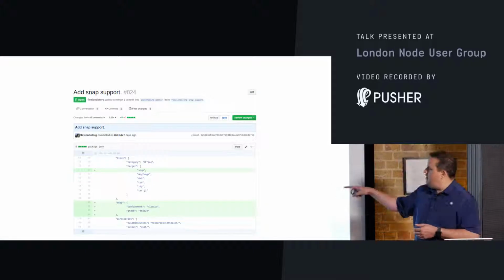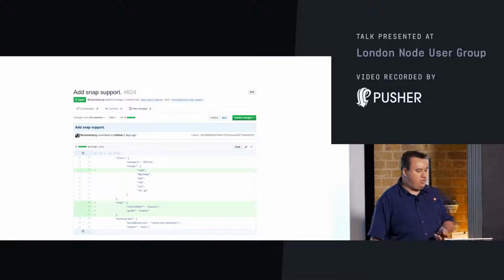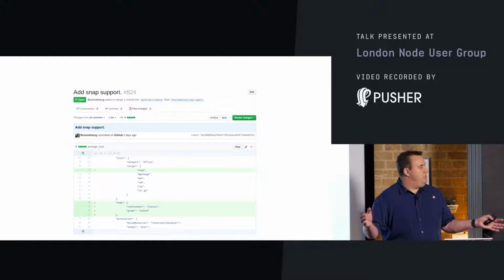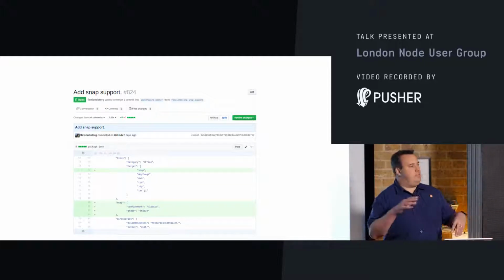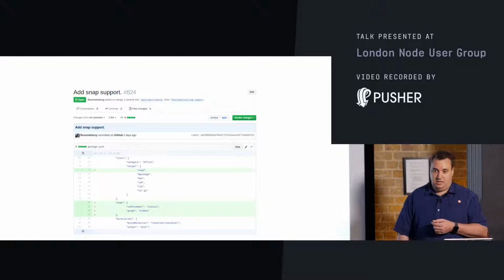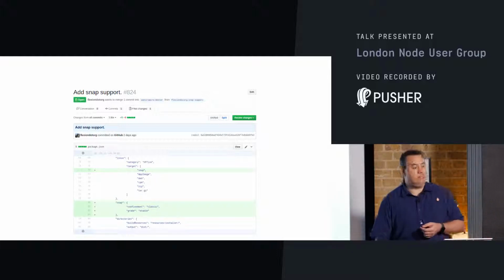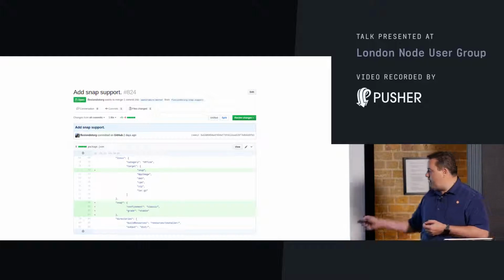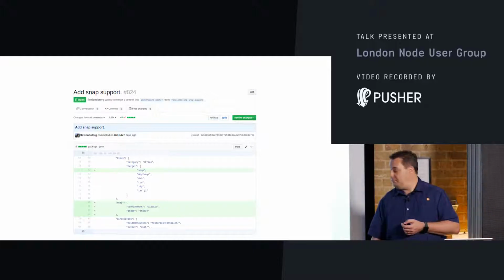And this is a pull request that I sent to a project recently. The project is Rambox, which is an Electron app that basically connects to all of the chat and email things, so you have one application with all of your stuff in one place. They're already using Electron Builder, and that was the extent of what I needed to do in order to land snap support. Basically, say that there was a snap as a target and what the confinement model was. So in this case, classic confinement.